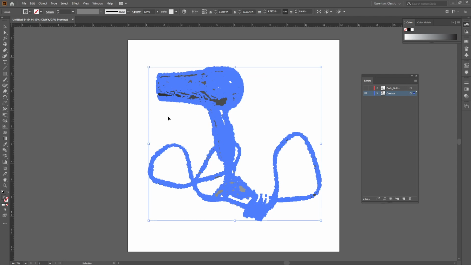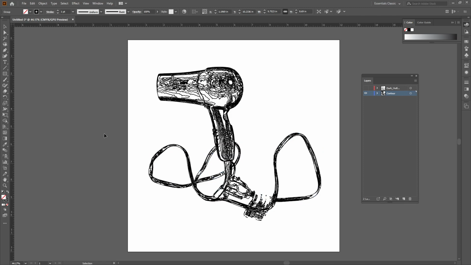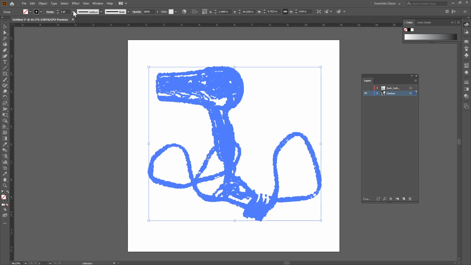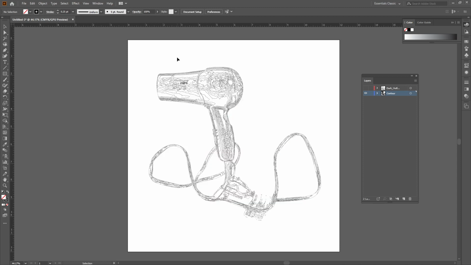And again, I want to come down. We have different types of grays here, so it might give you a question mark, but basically I just want to hit the default fill and stroke, and then again hit none for the stroke. And now you can see I have all of these contours. What I want to do is select them again, and by default you should have some options up here when I select the paths. And I want to take the stroke weight from 1 point to something much lighter, maybe like 0.25. So now you can see it's really light.